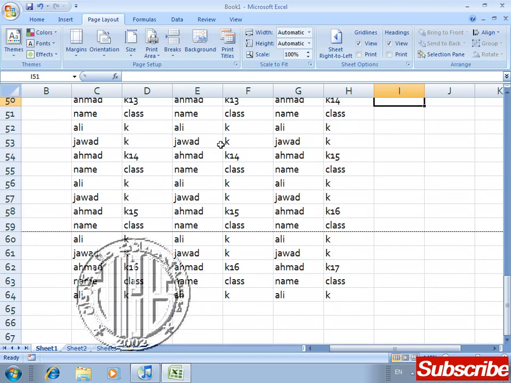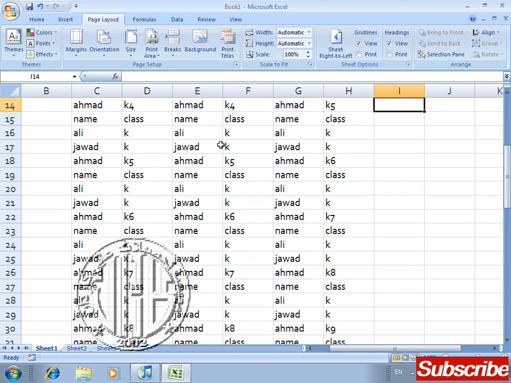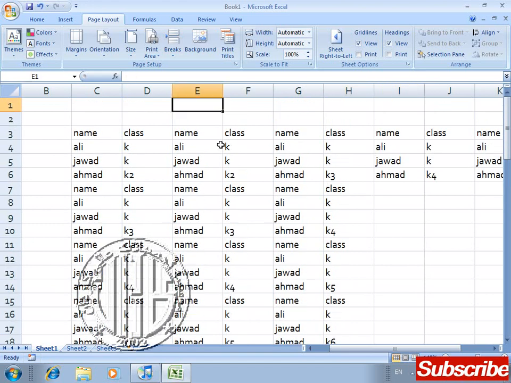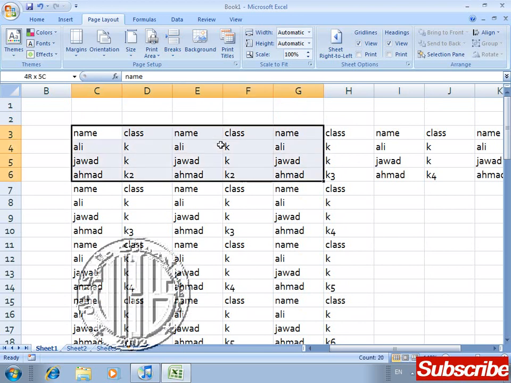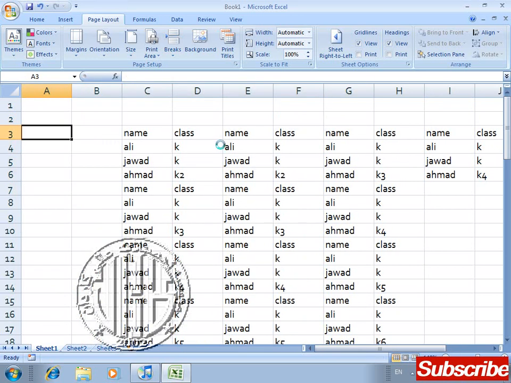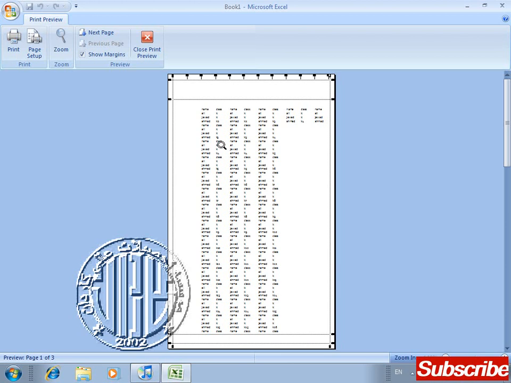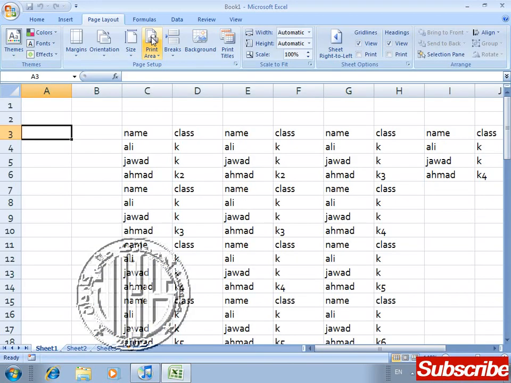But the breaks which you have created right now, a lot of data is there in my sheet. I want to make a page break over there, means I want a print area for that, means this data I want to print, not the whole page. If I go over to the print preview, you will see that the whole list is showing. But I do not want that. I want a certain part of the data to print.